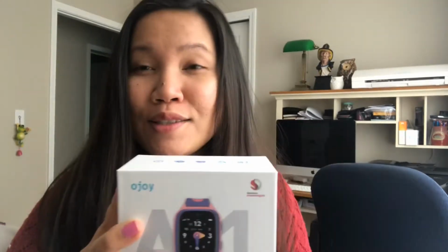They have the cell phone app for this watch, so you can monitor, you can call. I'm gonna show you how that works and where to get a SIM card, because this one is not just a typical watch. It's like a phone. It works like a phone. I'm gonna show you how to set this up, where I got that SIM, and how much it costs us every month to have this watch work. So let's get started.